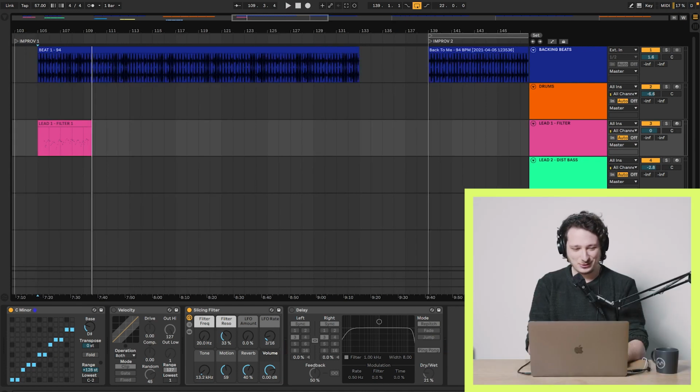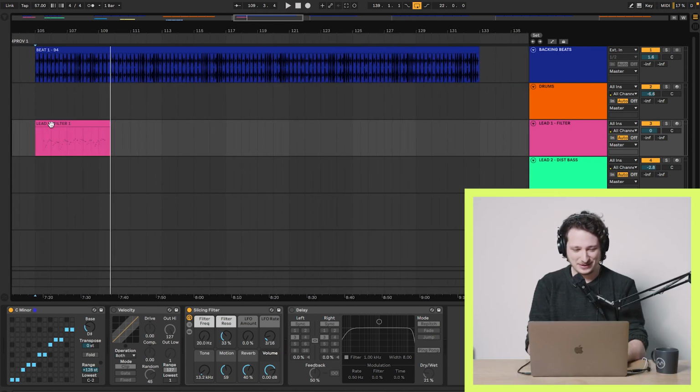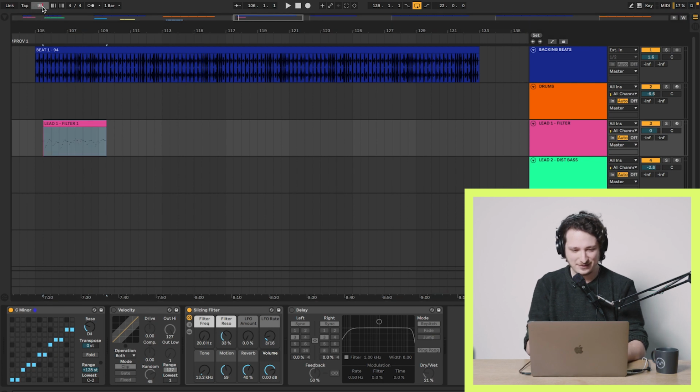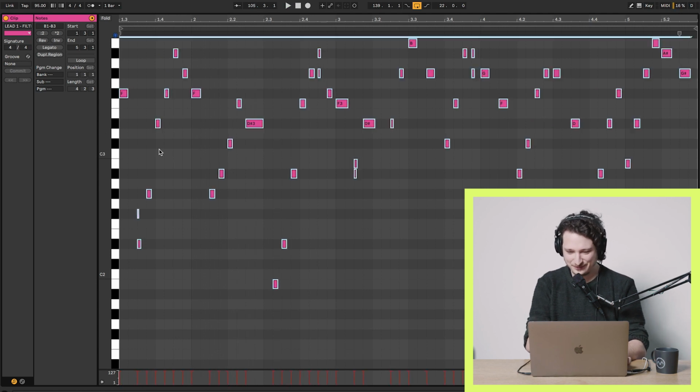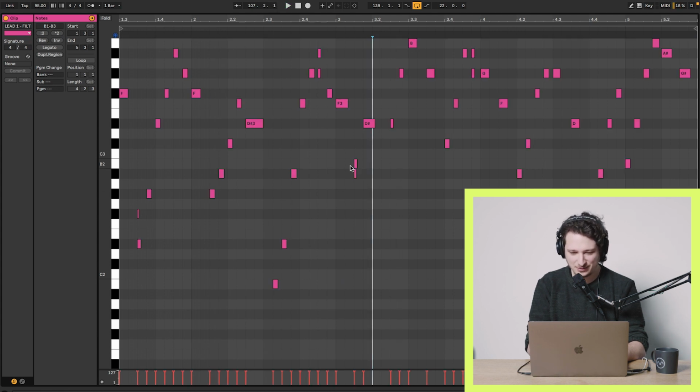That was definitely a bit all over the place, but some quantizing and speeding it up will definitely make it sound more professional and usable. Let's give that a try. So I'll first speed up to maybe 95, the original tempo of the beat. Definitely gonna quantize. So you see sometimes when we quantize, notes that were pretty close to each other can overlap, so choosing one is always better.